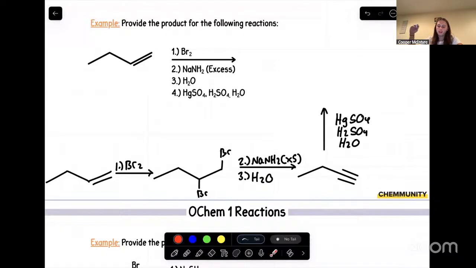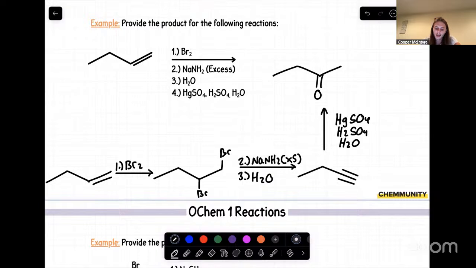So if we remember back to those reactions, whenever you have these reagents, the goal of those reagents is to turn an alkyne into a ketone. So what we're doing is we're going to undergo a Markovnikov reaction because we technically have two carbons in our alkyne. We have a more substituted carbon, and then we have a less substituted carbon. And since this is a Markovnikov reaction, we'll add to that secondary carbon right there, the more substituted one. And for our final product, the goal is to form a ketone in this case, and that will be our final product. Perfect.